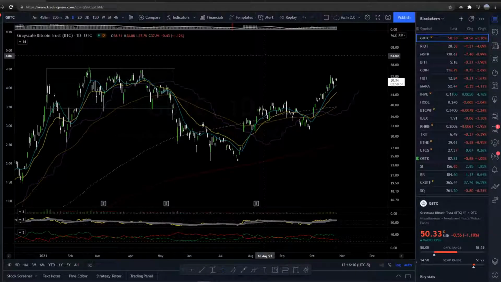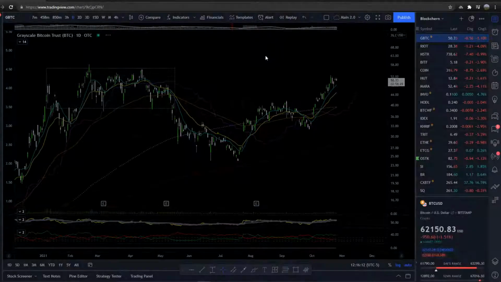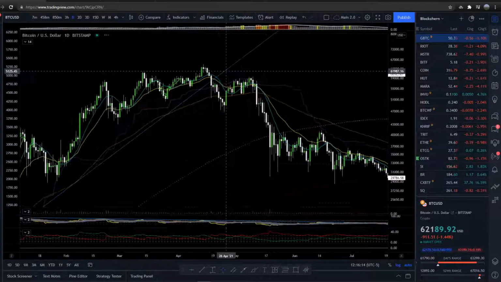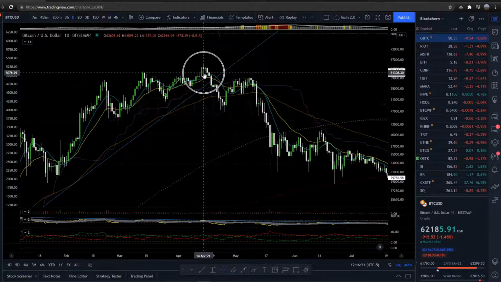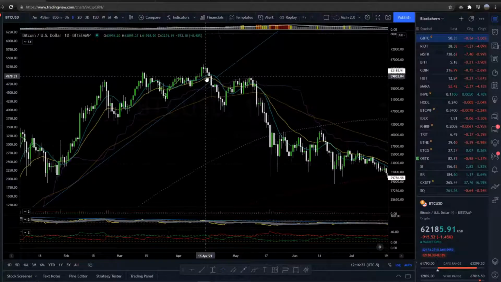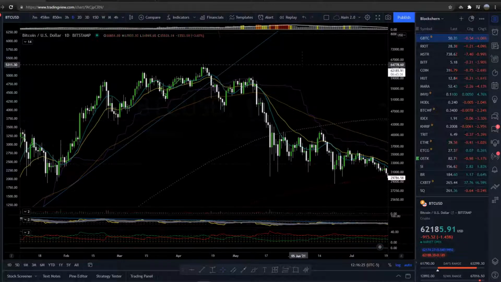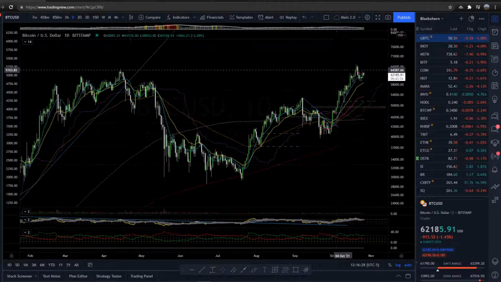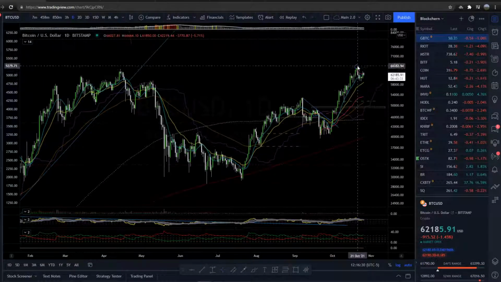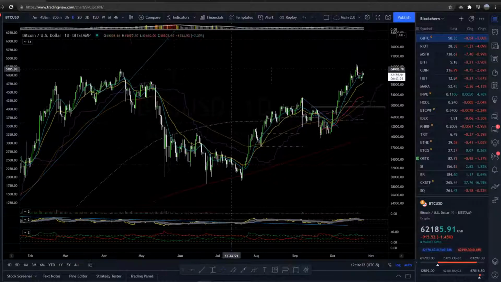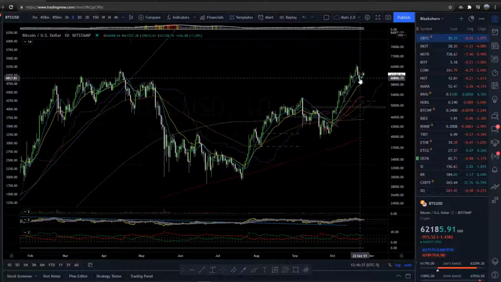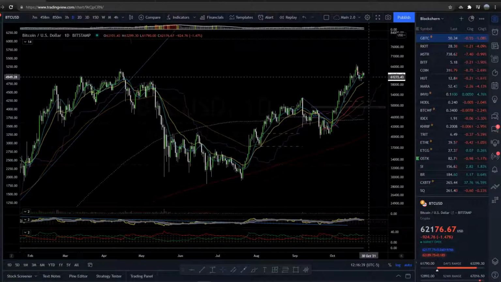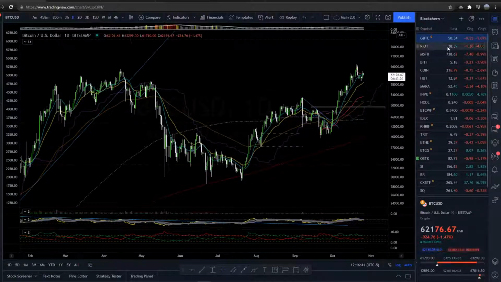If you want to see what I'm talking about, if we go to Bitcoin, let me go back over here. See, look, here's April, made a new high. GBTC made its all-time high here. It did not make an all-time high here. That was a sign that something was off, and this was just a bull trap. So, are we doing that again? Is this a mega bull trap? That's definitely something to consider. It's most definitely something to consider.